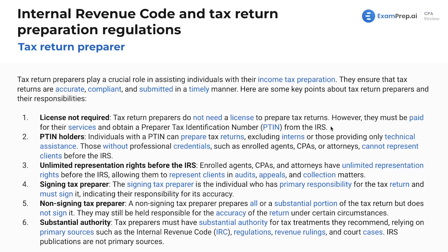If you want to prepare a return for yourself, you don't need to get a PTIN. But if you're doing it on behalf of someone else, you need to get a PTIN. It's not the most difficult process — you just go on the IRS website, apply for a PTIN, and you get it. However, if you are technically legally considered a tax return preparer, you need to be paid for your services. That's an important point to note, and this is what you're likely going to see on the exam.